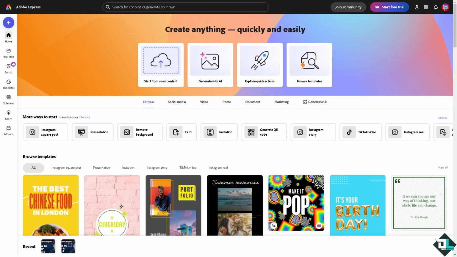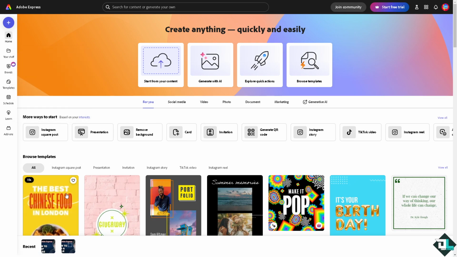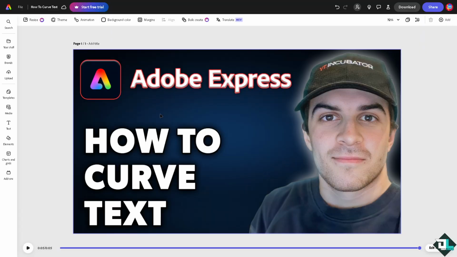Once you're logged into your account, I want you to click the project or design that you're working on. If you haven't already, just go to the template section wherein you can browse templates for photos, videos, and a lot more. Or just hover here down below. If you want to start from scratch, just click on the option right here wherein you can upload and edit your own content. In my case, I'm going to be choosing this one right here.